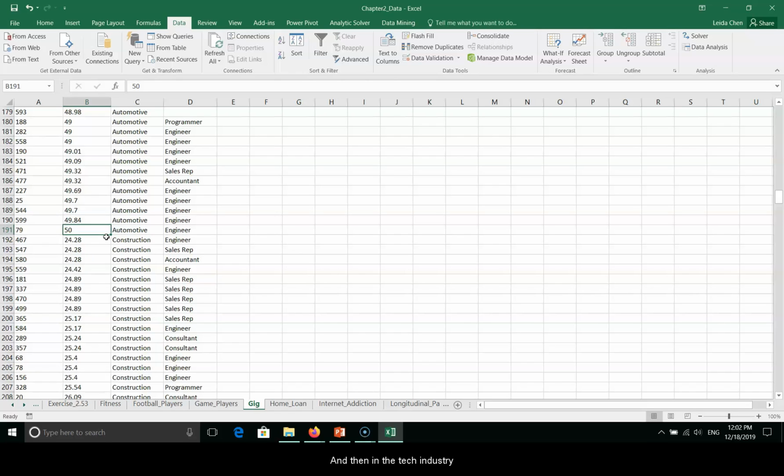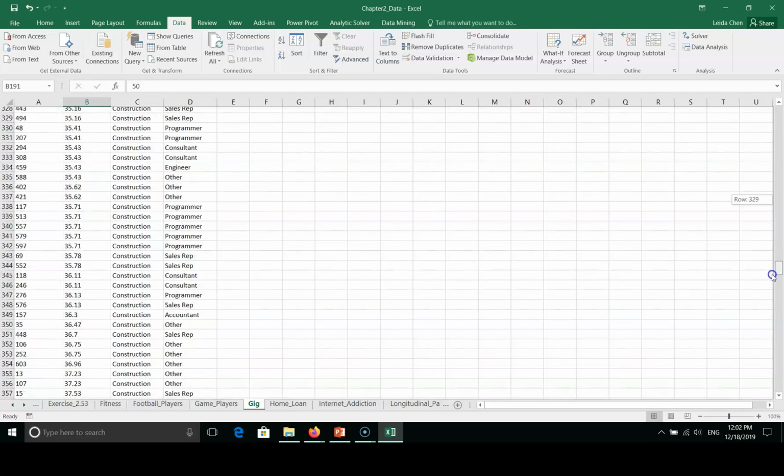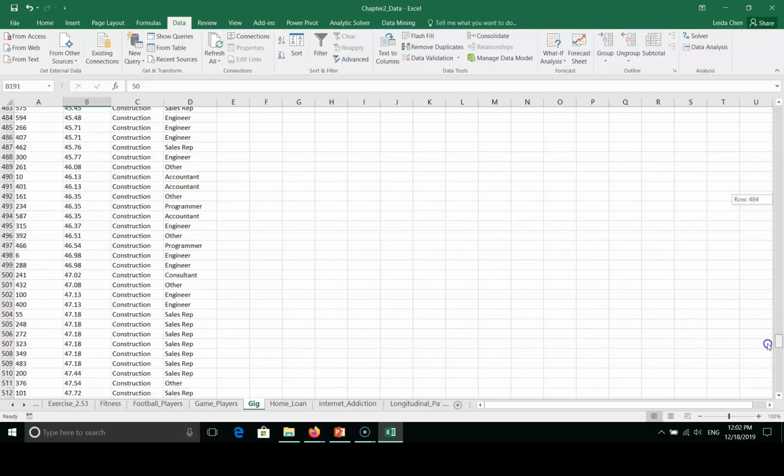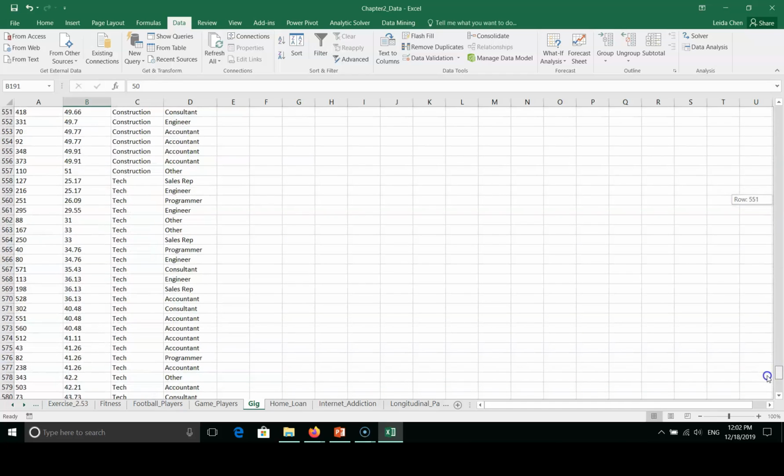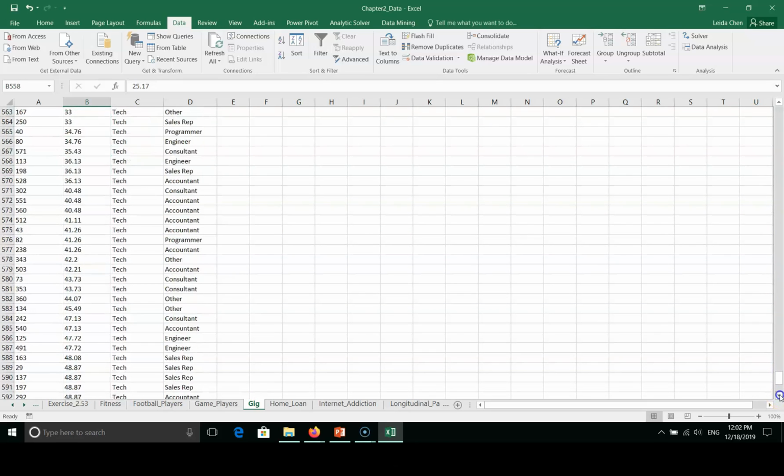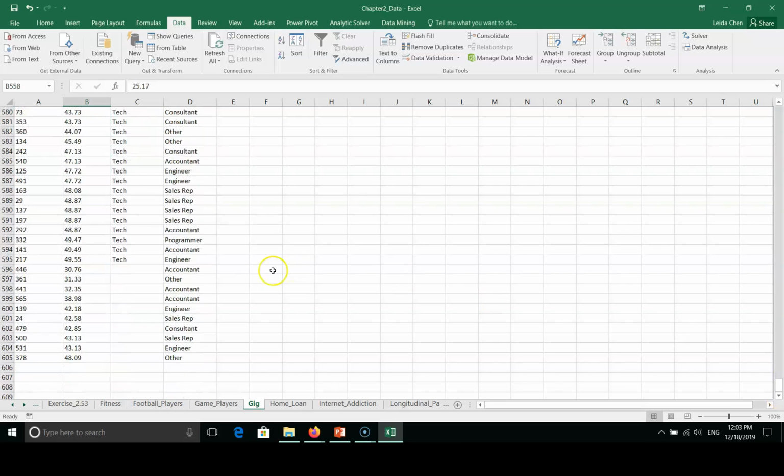And then in the tech industry, the lowest paid employee was a sales rep who made $25.17 per hour, and the highest paid employee was an engineer who made $49.55 per hour.